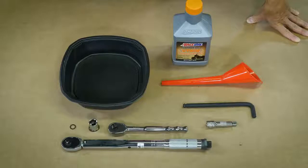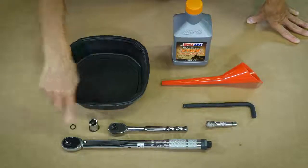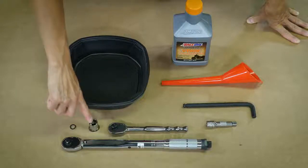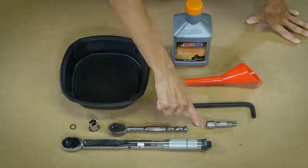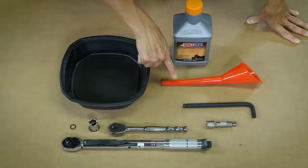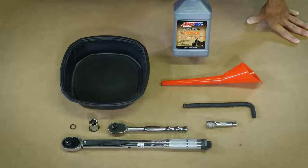You'll need a few tools to do this project. You want a drain pan, a new O-ring for your drain plug, a 5/8 inch socket with a socket wrench, of course your torque wrench, a 3-inch extension, and a 3/8 inch ball end Allen wrench, a funnel, and of course your Amsoil V-twin transmission fluid.